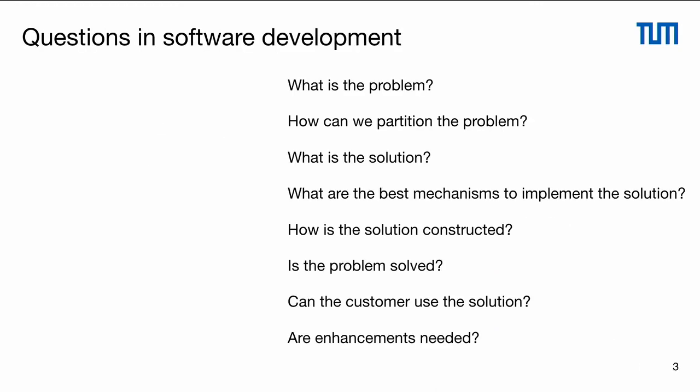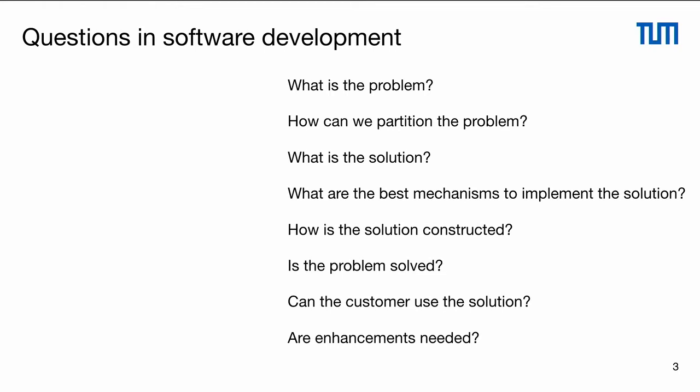There are different questions in software development, such as what is the problem, how can we partition the problem, what is the solution to the problem, what are the best mechanisms to implement a solution, how is the solution constructed, is the problem solved, can the customer use the solution, or are enhancements needed.